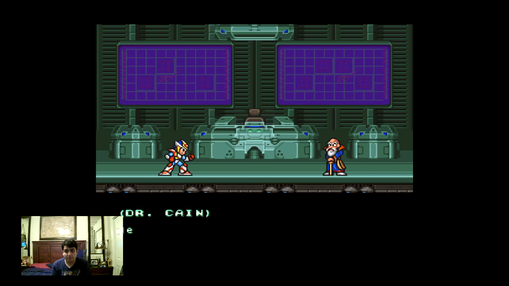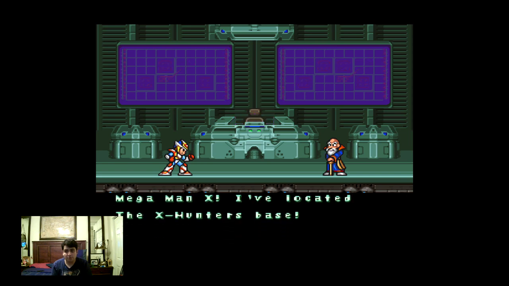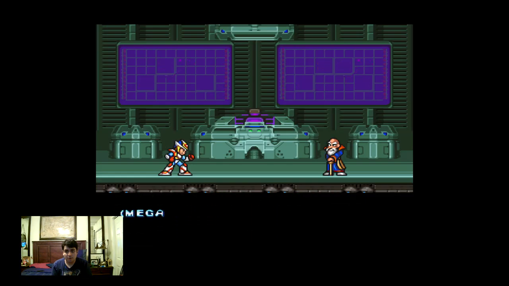Back with Dr. Kane. Mega Man X, I've located the X-Hunter space. It's a grid location 00, that's right at the North Pole. Roger, Dr. Kane. I'm on my way. It will take some more time to reactivate Zero. Slow him down, Mega Man X.